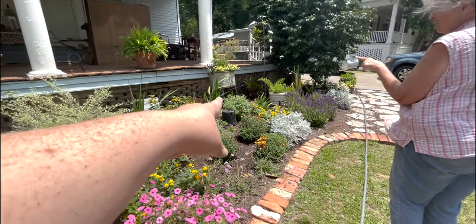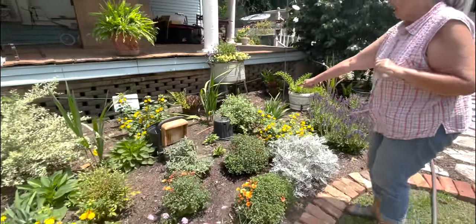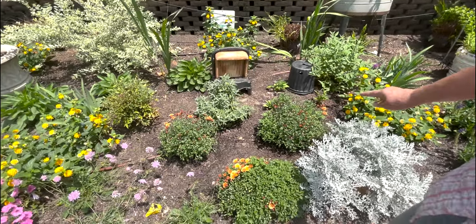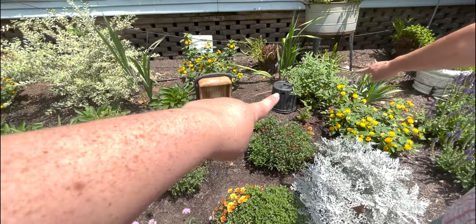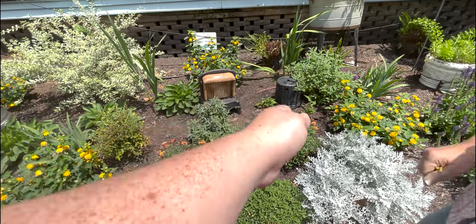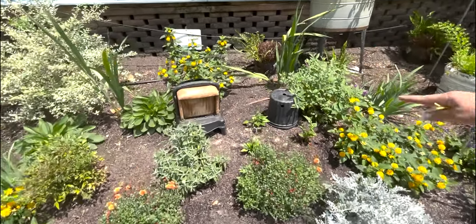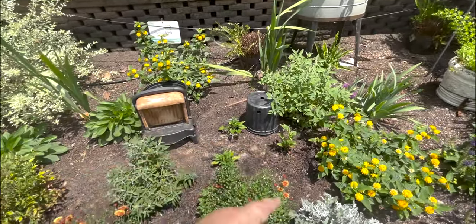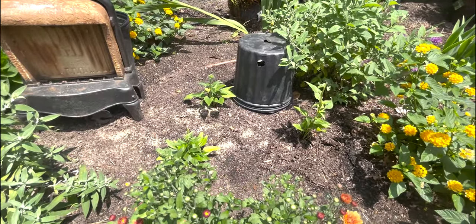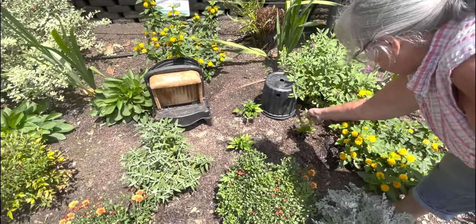You planted coneflowers back there. Were the coneflowers in the same bed? Yep, you got three coneflowers. Well, what I did was I cut this big mum in half. The mum was here, and she had three, and the middle one died. So she cut the back one in half that was big, and then moved these two here, and then I put those three white coneflowers back there. You can see where she already deadheaded the top one. And it gets really hot here in the middle of the day. And I'm gonna pinch it back even more.